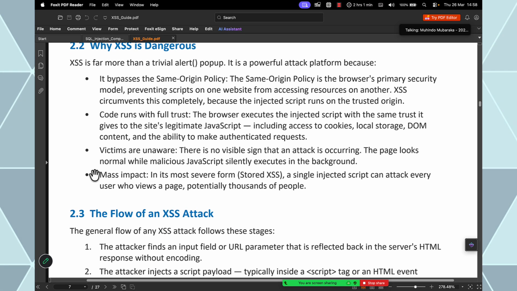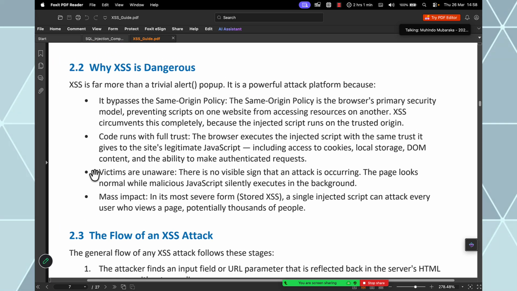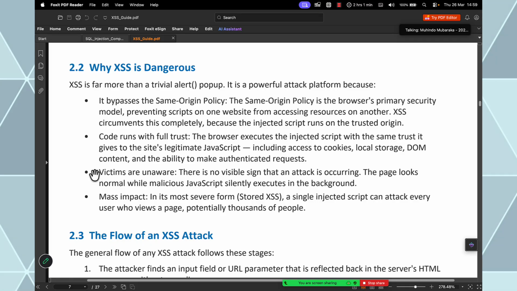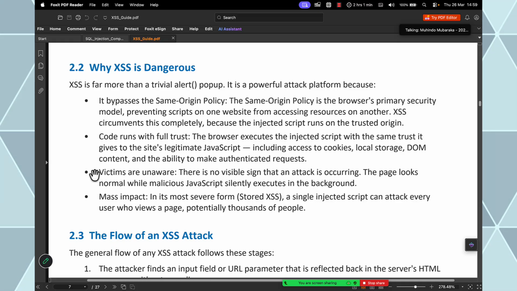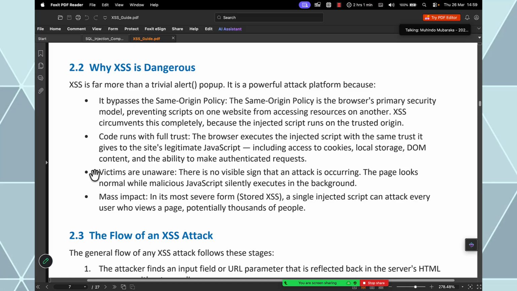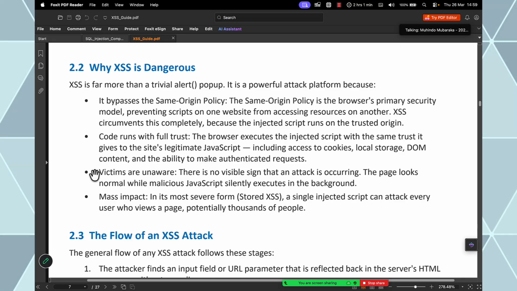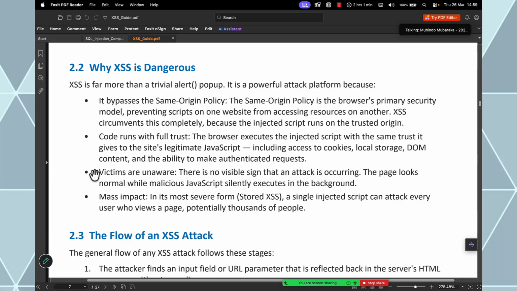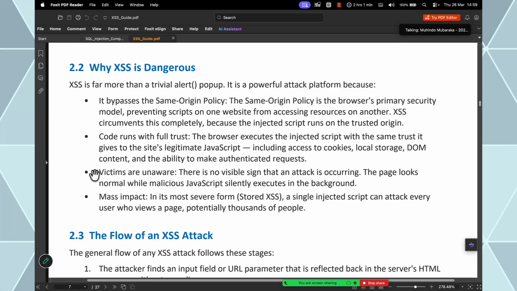So let's look at why a cross-site scripting attack is dangerous. All right. So it bypasses the same origin policy. All right. So the same origin policy is a browser's primary security model that prevents scripts on one website from accessing resources from another website.